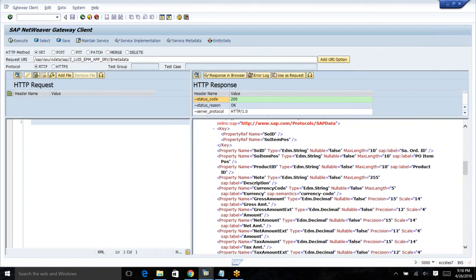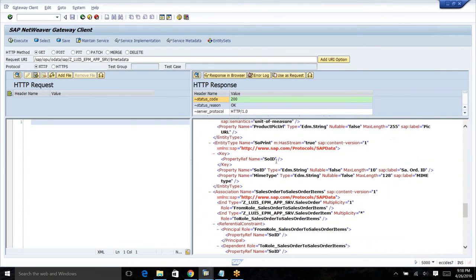So when we look at the SO print, the key name is SO ID, and this one has MIME type. Now it says that it is a stream, meaning it is a media. So how do you call it? This is how you call it: SO prints entity set name, and since it is only one, I'm not passing the property name.